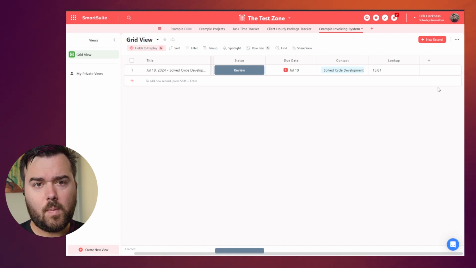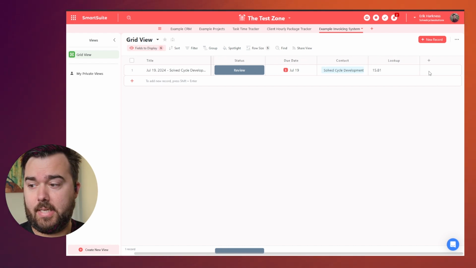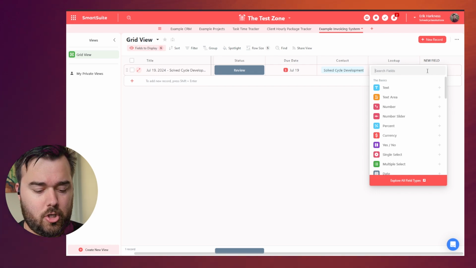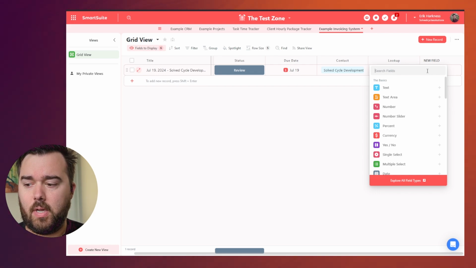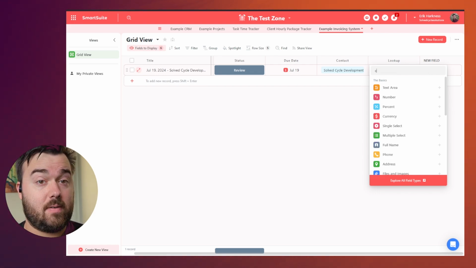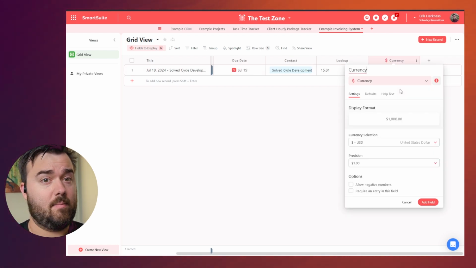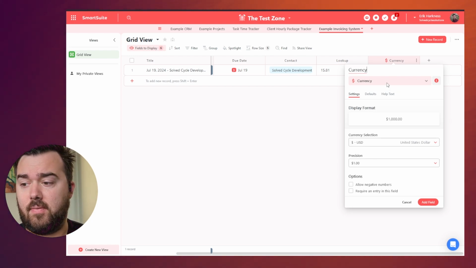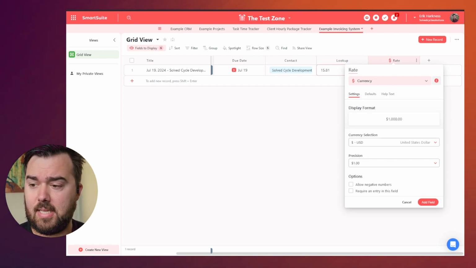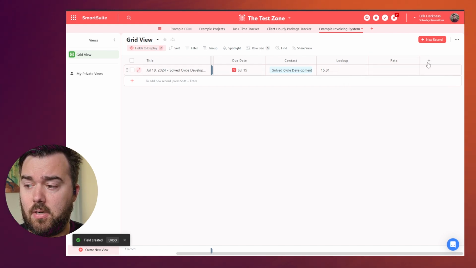So why would I want to use a formula here? Well, let's just show a quick example of what the basic formulas can do, because the first thing is that they can do basic math: addition, subtraction, multiplication, and division. Let's just say that I'm adding this more as an example, showing here's my hourly rate.